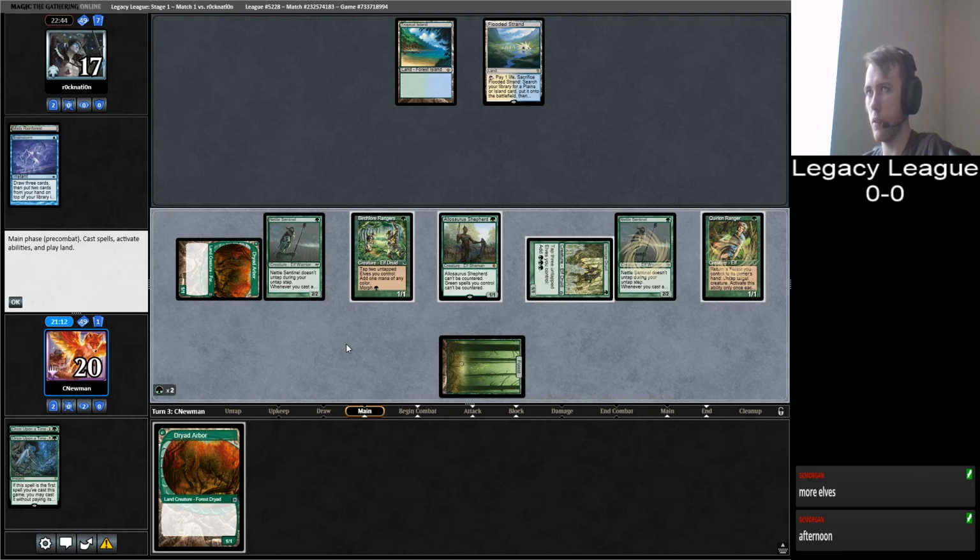Right? Yeah. If this was an elf, we win. That's unfortunate. It's really close. 2, 3, 4, 5. Yeah.